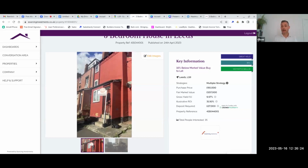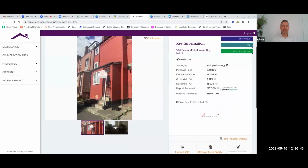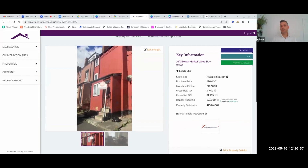Okay, so this one needs a very light refurbish. When we say light refurbish, it's around £2,500. There's nothing big or major like doors or windows, so a lick of paint, the carpets, and it's all good. We've had quite a lot of interest in this one recently. I haven't put all the photos there. There are more photos, obviously. I've got about 10 photos, and if you would like a video or something, I can definitely get hold of those for you. So that's just one of them that we've got.